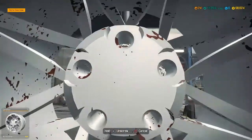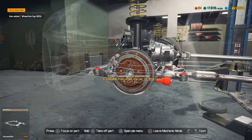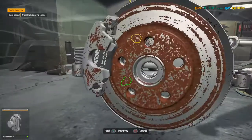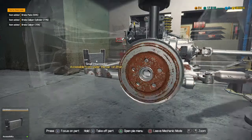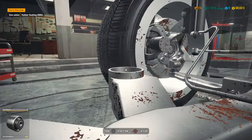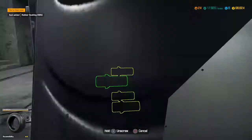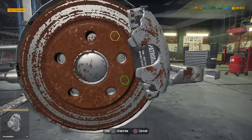Modern wheels 10. I'm way too close. Oh, it's here. Yeah, it's because of the thing. Nope, still can't do that, so I'll just skip onto this one. Do this wheel, yep, sports tires. Not A or B, it's just sports tires.